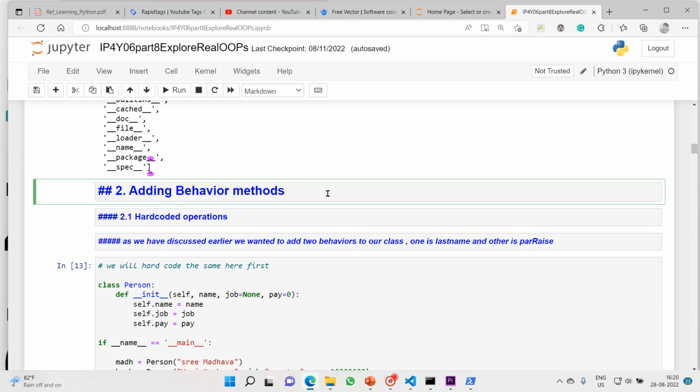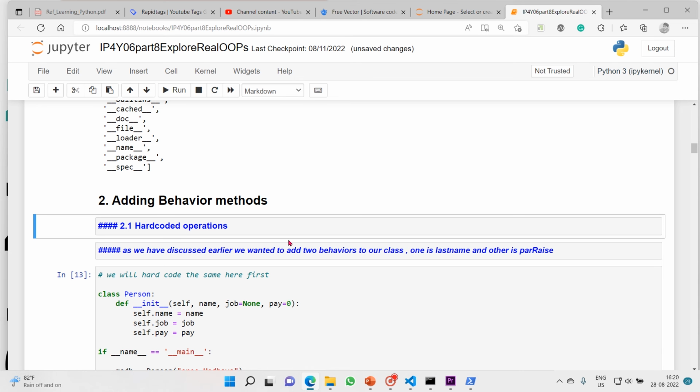So the second step of writing our object oriented programming script is adding behavior methods. Now, before adding the behavior methods, I want to let you know that we have two ways.